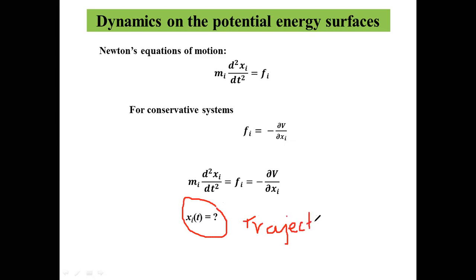So what is trajectory then? Trajectory is nothing but the coordinates of the system with respect to time. Right? Okay, so that is the simple way to do Newton's equation in classical dynamics. This is not quantum dynamics. So, because you know what the deficiencies of the classical dynamics are.